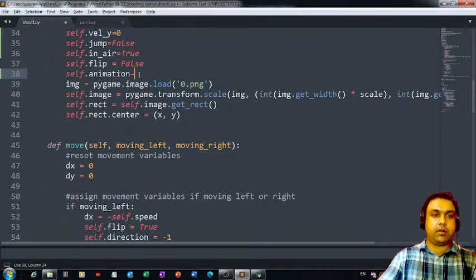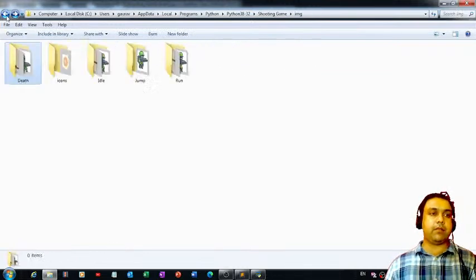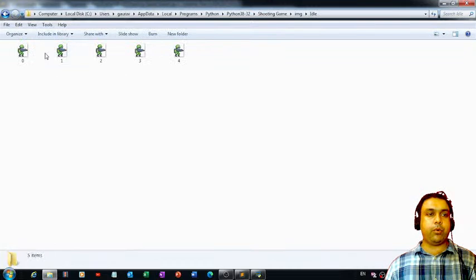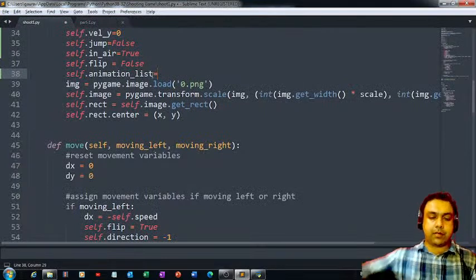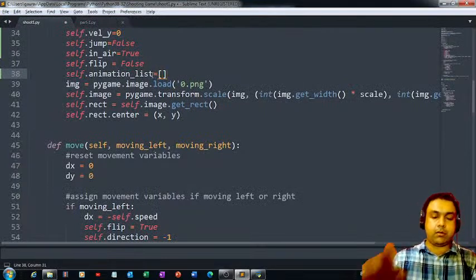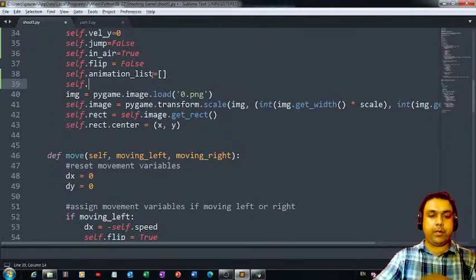So let's make it an empty list, because as you can see, in this death named folder we have 8 different files. In this idle named folder we have 5 different files, so the number of files in these folders are different. That's the reason it will be great if I define this empty list so that it can take any number of arguments.